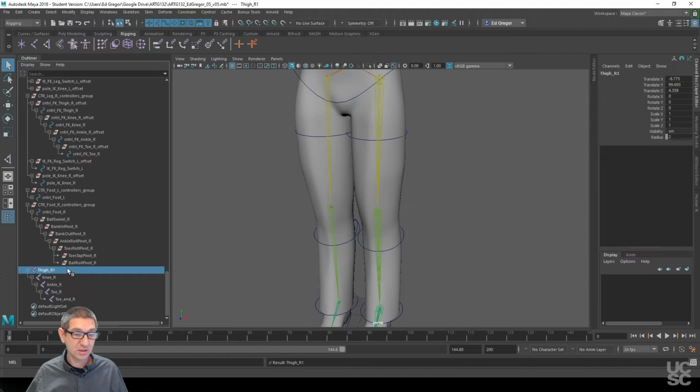Go through this. I'll go through this kind of quick, but it's what we had already done. So this is going to be FK underscore thigh, FK underscore knee. I'll select this and copy it. Paste that into the front. Paste that into the front.